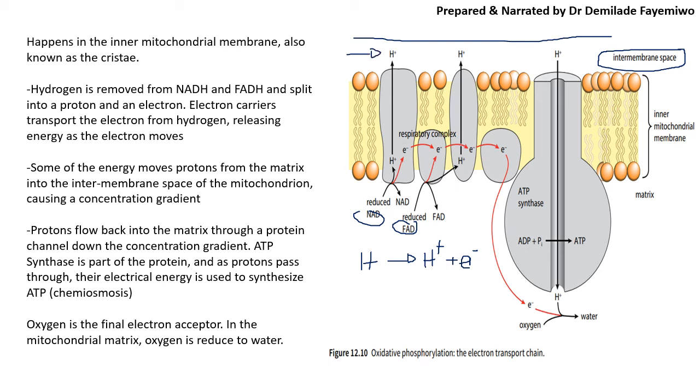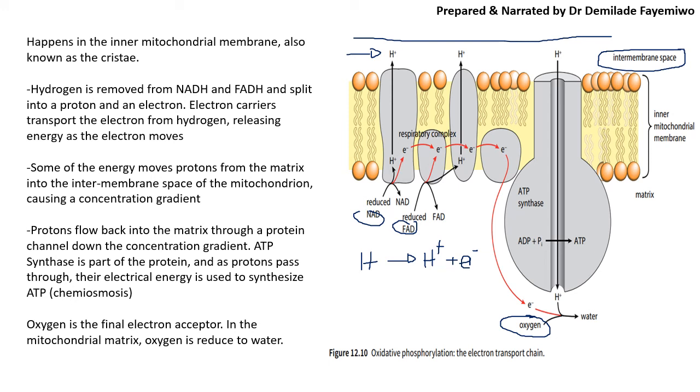And the electrons are transported through electron carriers until they find the final electron acceptor, which is oxygen. That is why we use oxygen in aerobic reactions or aerobic respiration. As for the protons, they start to accumulate on the outside over here. That means that their concentration between the intermembrane space and the inside, which is the matrix of the mitochondria, are not matching.